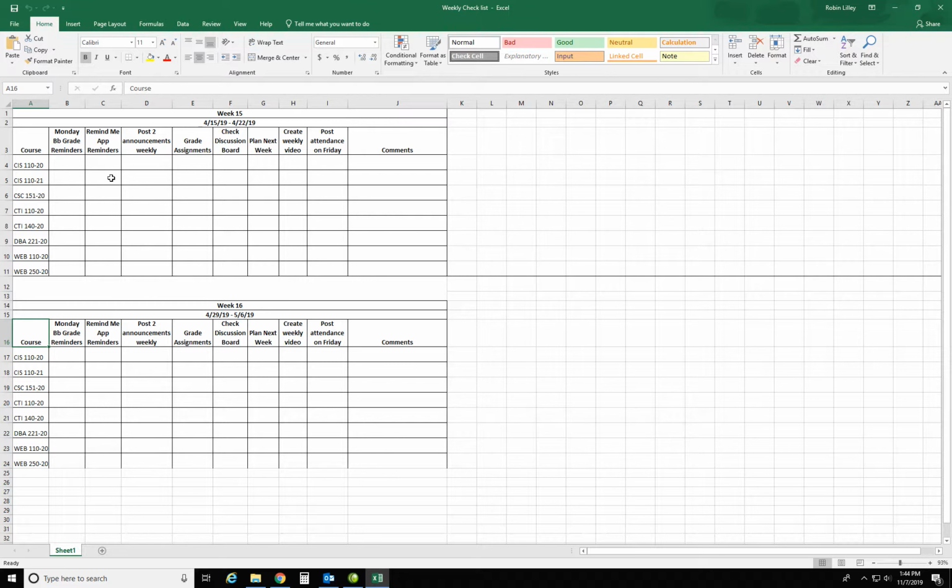Remind Me app, that is an app that I have on my cell phone. A lot of students, I was finding out, had cell phones. They didn't really check their email every day like they should be while they're in school. So the Remind Me app is a texting app. They do not have my number. I do not have their number. However, I require them to set this app up at the beginning of the semester, and I send out Remind Me messages on the text message just like I would the announcements on Blackboard. So that's just another feature I added.